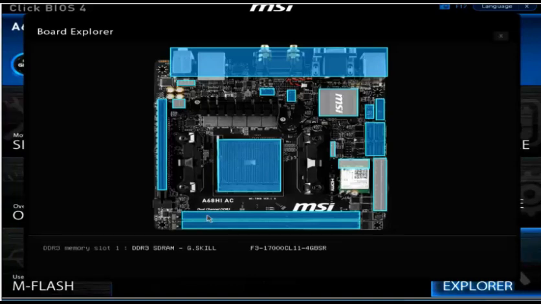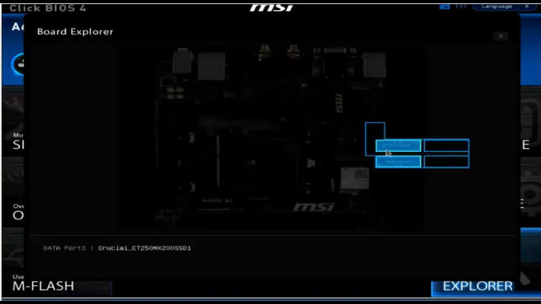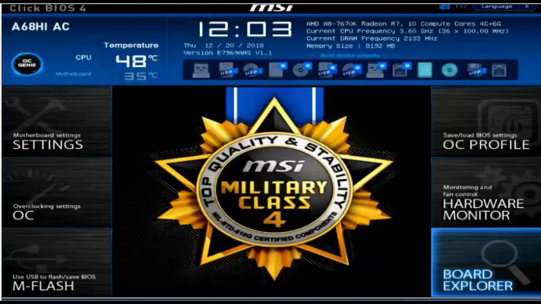Also, if I hover over my SATA ports, we'll get information on what is connected to that individual SATA port. You can see that I have 2 SATA devices attached. One of these is my device here, and the other one is a Blu-ray disc DVD-ROM drive. This is a great UEFI tool to visually see how the motherboard is arranged and what is connected to your machine without even opening the case. So if you have time to take, get into your BIOS and view your settings and learn how your device is connected and running.